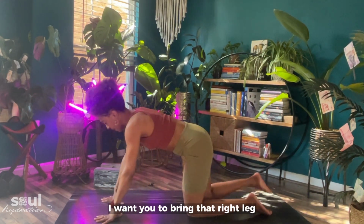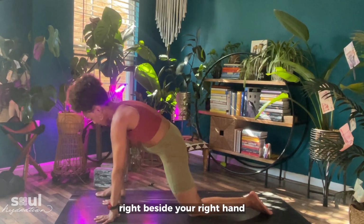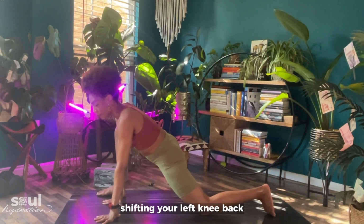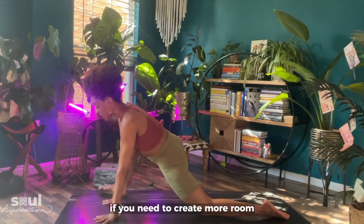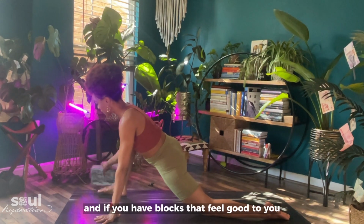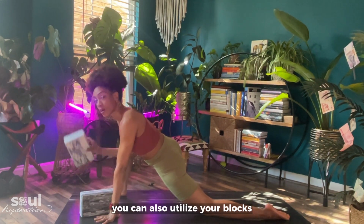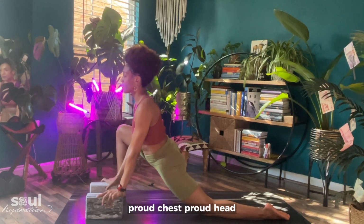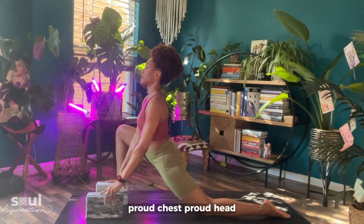I want you to bring that right leg right beside your right hand. Shifting your left knee back if you need to create more room. Maybe giving me a nice butterfly wing with that foot. And if you have blocks that feel good to you, you can also utilize your blocks. I want you to take a nice breath in, proud chest, proud head.